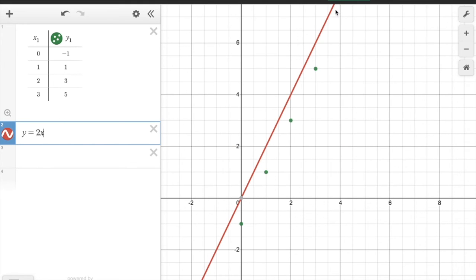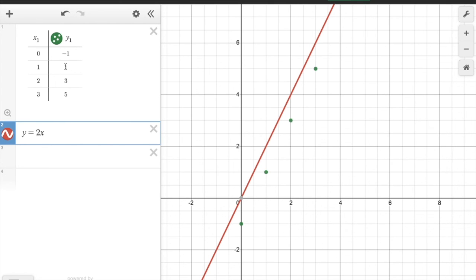Now you notice this is the graph. This red line is the graph of y equals 2x. Every value of x, including little points between 0 and 1, fractions and so on, are graphed here. And when you put all those points together, you create this line. But you notice this line does not go through these points. Well, that's because we're not finished, are we?